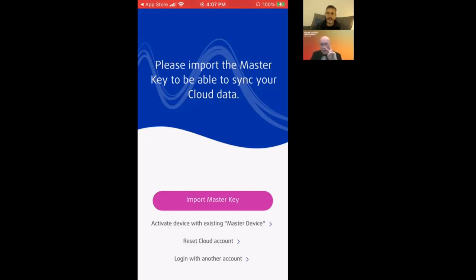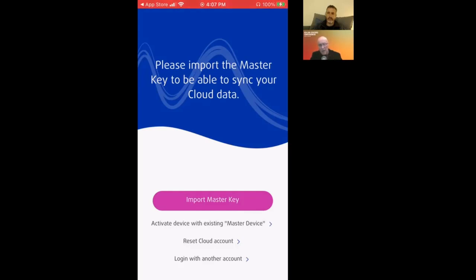Now, keep this in mind. There are two distinct things to look for here. Import master key means there's already been one generated. And you say, wait a minute, I'm a brand new customer, I've never done this before. How's that possible? Well, it's possible if it doesn't know that you even have an account. Remember before we talked about when customer service or the warehouse is sending your device out and they're scanning your little code on the side of the box.